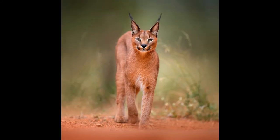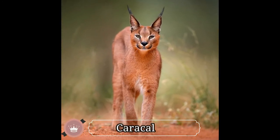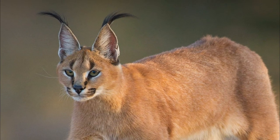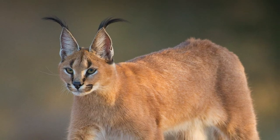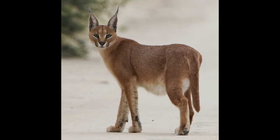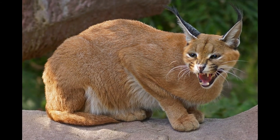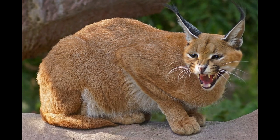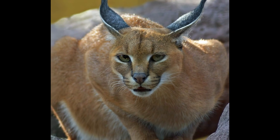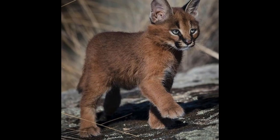Caracal is a gorgeous medium-sized wild cat with a remarkable golden coat and distinctive facial markings. These wonderful cats are found in the woodlands, savannas, and shrublands of Africa and Central Asia. Caracals have a built body. Their coat is short but in an attractive golden color. The black markings on the face are as beautiful as their coat. Caracals also have distinctive long black tufts on each ear. It's a very agile and energetic species of wild cat, with a top speed measured at 50 miles per hour.